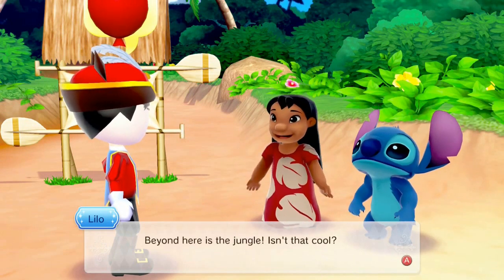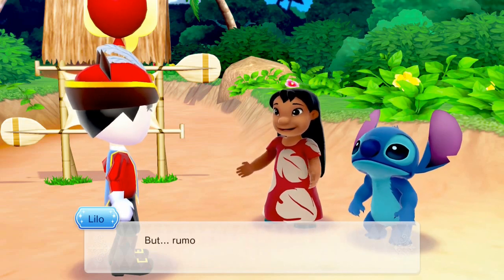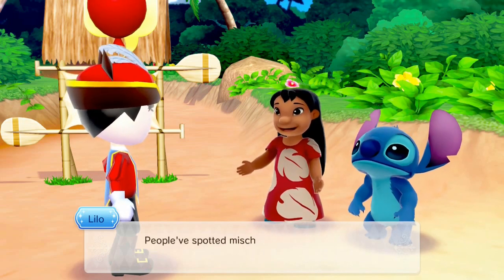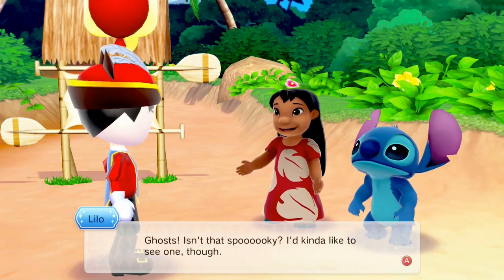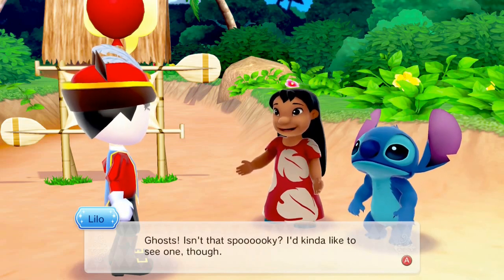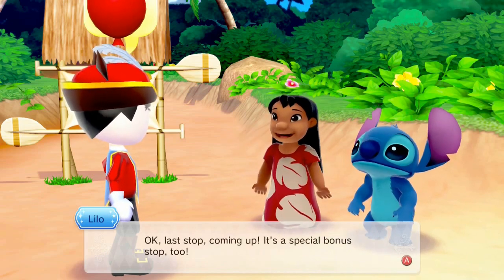Here is the jungle. Isn't that cool? Hawaii is all about enjoying the land and sea. But rumor has it, people spotted mischievous ghosts in this jungle. Ghosts, isn't that spooky? I'd kind of like to see one though. Okay, last stop coming up is a special bonus stop too.